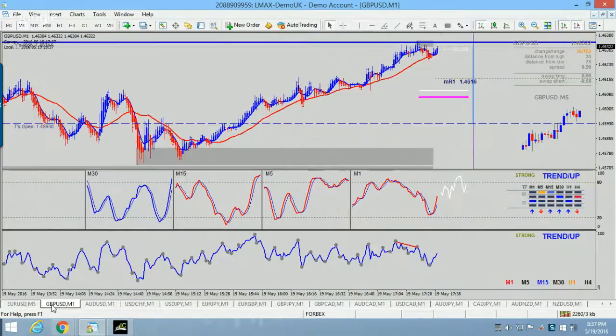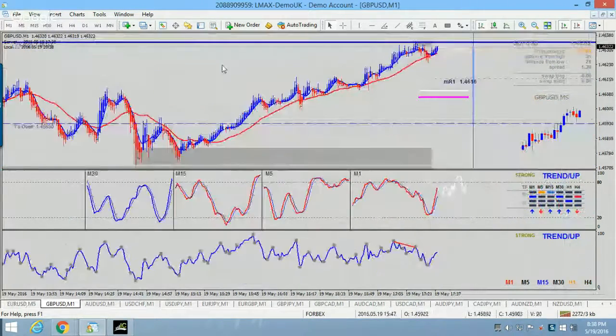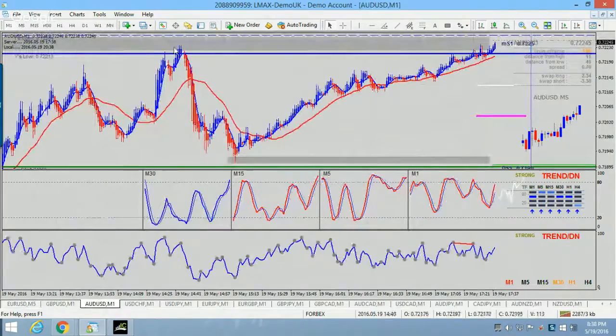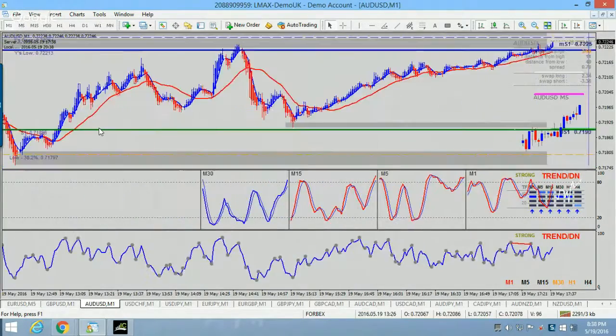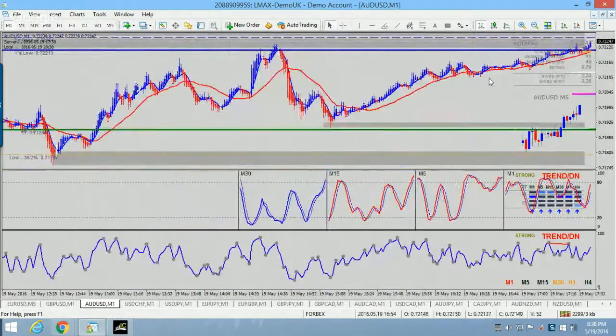So if we go on different charts, you may see that these levels are really important. At those levels, something is really expected to happen. As you may see, at that level, we had a rejection, also here at the pivot line.